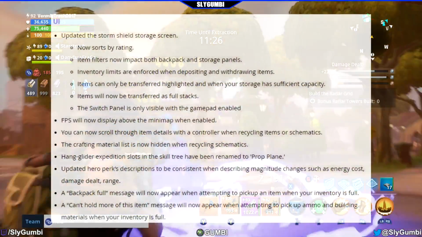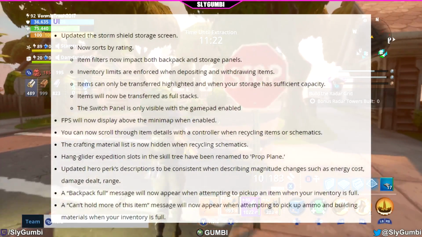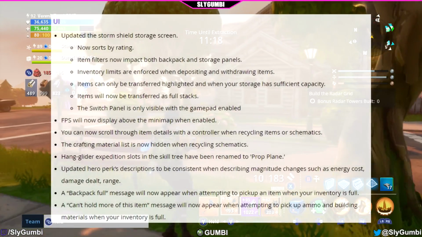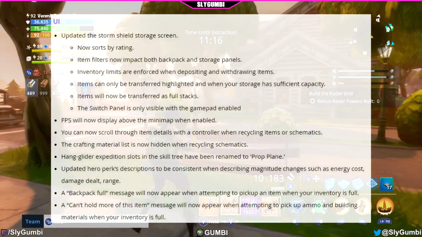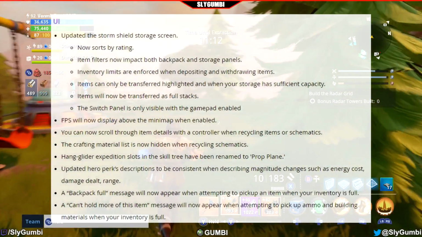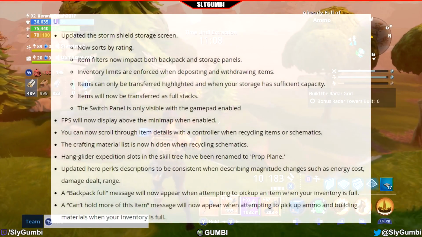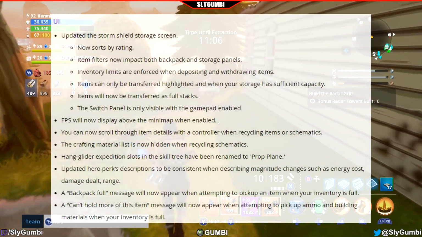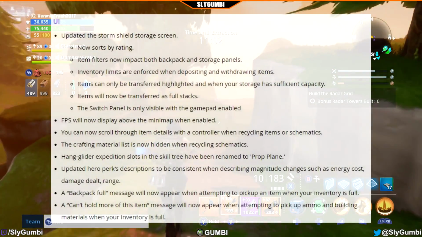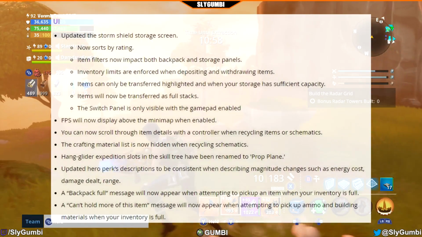The Storm Shield storage screen now sorts by rating. The frames per second will now display above the minimap when enabled. Unfortunately, this feature doesn't exist on console. I would really love to be able to compare the Xbox One S versus the Xbox One X in a week or two once I pick it up, because if any of you have seen any of my live streams, you would know that the game runs like complete ass on the Xbox One S. And hopefully that changes on the X, but we'll have to wait and see.